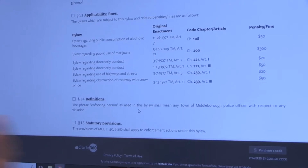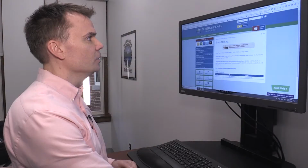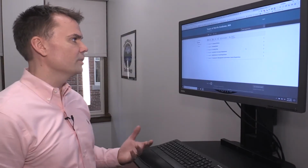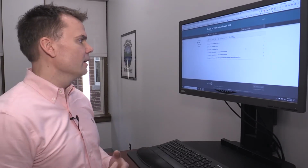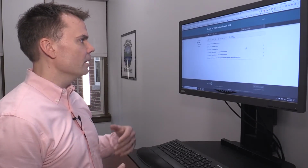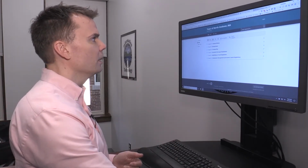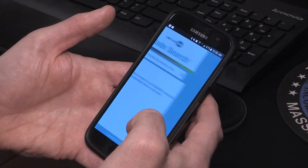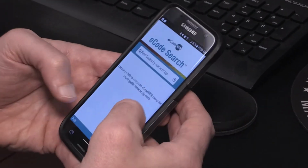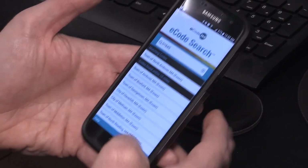Once that's complete, this summer, we will be launching a new app where you can access the bylaws through a nice interface. You can search, they'll be broken down by category. You can print and export, share, etc. And there's also a mobile app that we will be partnering with our existing mobile app for access. So if you really want to, you can search the Town of North Andover bylaws and general bylaws on the go.